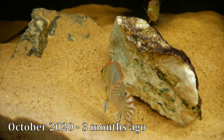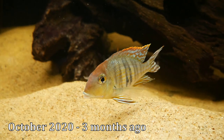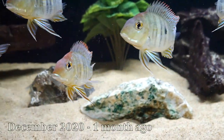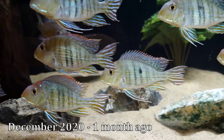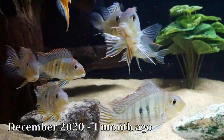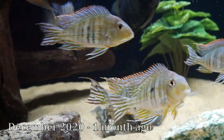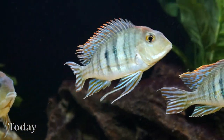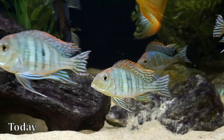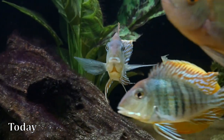In October, about three months ago, nothing had really changed as far as color, but they did grow to about five inches each, with the alpha maybe being five and a half inches. Then about one month ago, this group of seven was still doing really well with a lot of color. The biggest change was that you could see blue and green speckles coming in throughout their bodies — almost shiny, standing out even more than before. Currently, these guys are doing really well and are about five to even six inches long. They're just starting to get the fin trailers, with the alpha having the most extensions so far.